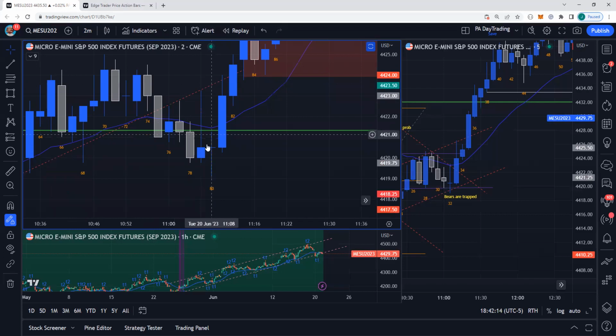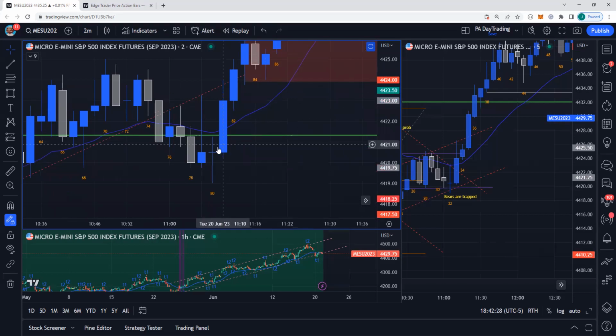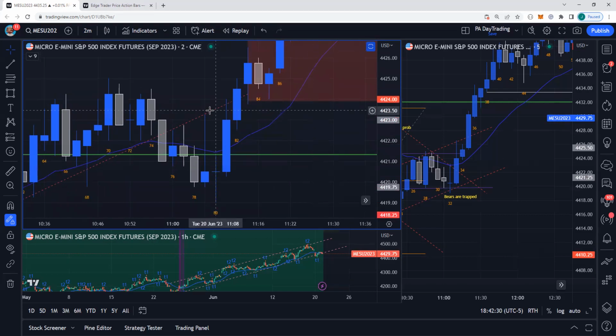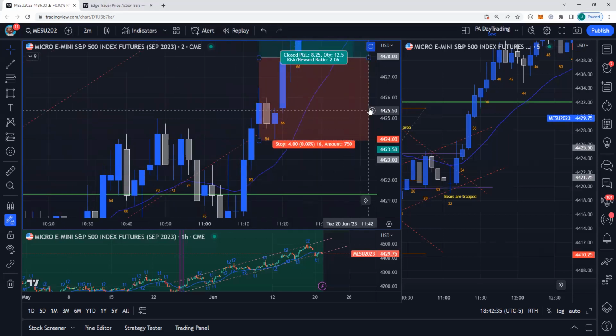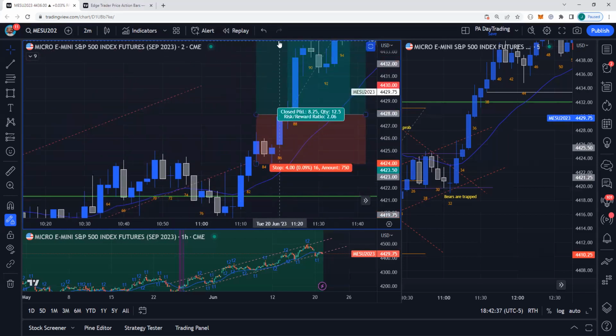You typically want to see it over that, but what's unique about this bar is its sheer size, and the fact that we had a second entry long, knowing that we have a 75% chance to go back the other way, this sort of negates this second entry long bar. So it's a failure entry. So it's a second entry long failure entry. And so we can get in on this bar if we put a buy stop order one tick above, and that'll get us right back into this range here.